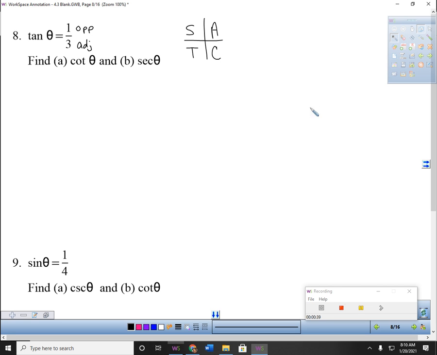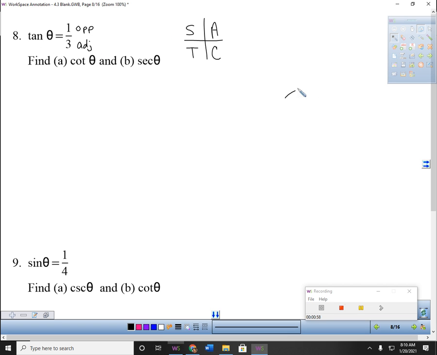Calculus. I think that's going to matter later, but I don't think it's really going to matter that much in this lesson. I think we're doing all of these in quadrant 1. But later on, we'll have to make a decision as to which quadrant it's in. They usually give you a second piece of information so that you can make that decision. So you'll have more than one piece of information.